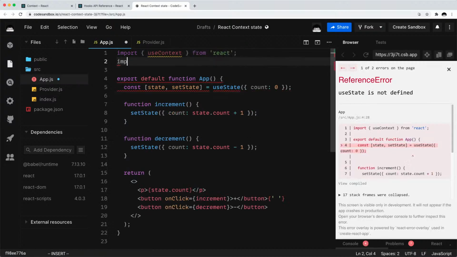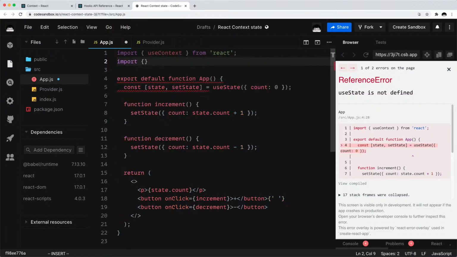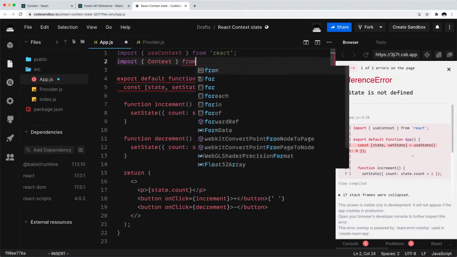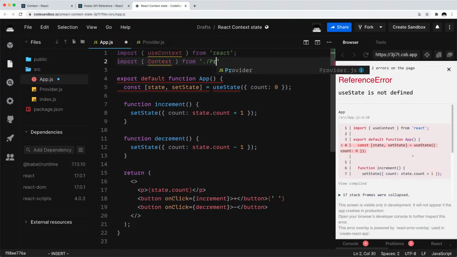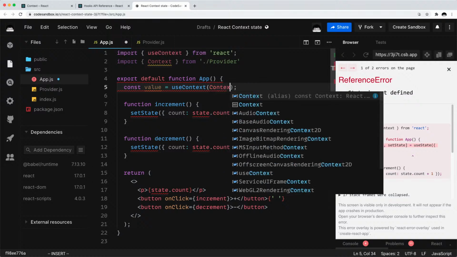Let's import that over here as well: import context from Provider, just like that. And then here, we can get the value, and we use useContext and pass in the context right over here, just like that.